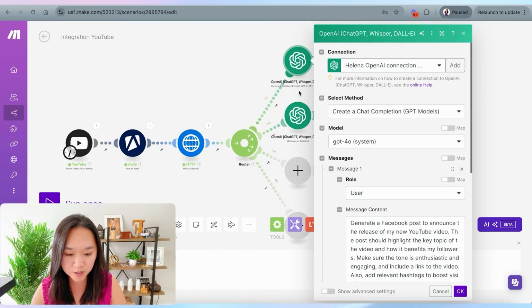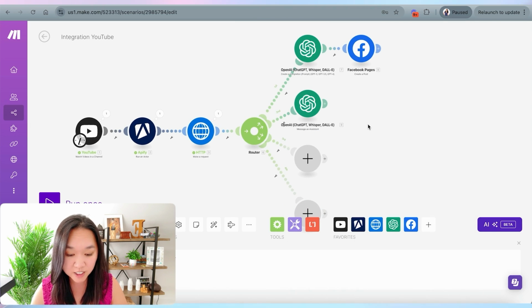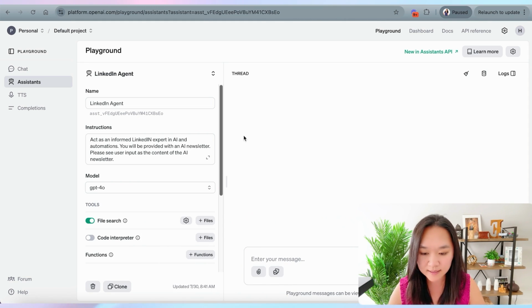Okay, now you may be wondering, when should I use the OpenAI assistant versus ChatGPT complete a chat completion? Now, you would use the OpenAI assistant when you have hundreds of pages of data that you want this particular module to learn about before it generates the chat completion. If you just have a couple of social media post examples that you want OpenAI to learn before generating your post, you can go ahead and just use create a completion. And even after this prompt here, you can add in all of your examples right here. But if you have hundreds of pages of information that you want this module to learn before it generates the text, then OpenAI Assistant is the way to go.